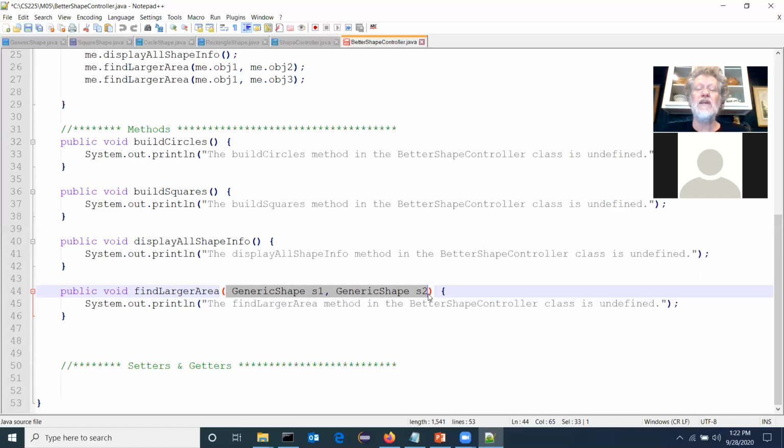One is, as a programmer, it takes a whole bunch of load off of you. You don't have to do all these, well, if this is a circle and this is a square, do that. If this is a circle and that's a circle, do that. None of that. It works. And again, in terms of helping you as a programmer and in terms of code maintenance, if 5 weeks from now someone says, hey, Garfield, you need a triangle, I can add a triangle class and I don't have to change this method. Triangle would extend generic shape and this method would still work.